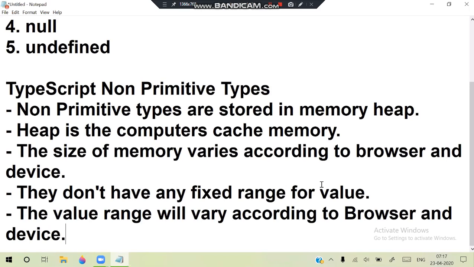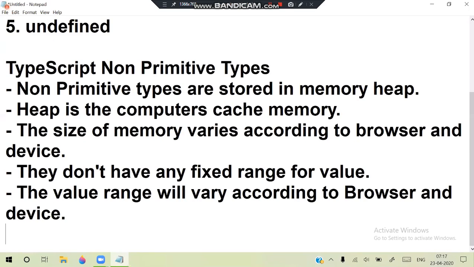They can change according to the memory. Whereas primitive types have a fixed range for value. That means you can exactly tell that it will be within this range, minimum and maximum. But we don't have any fixed range for these values.